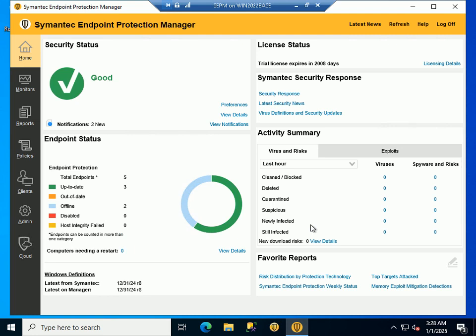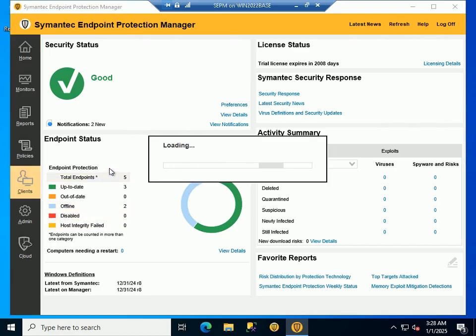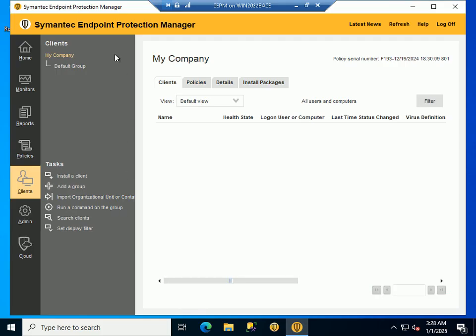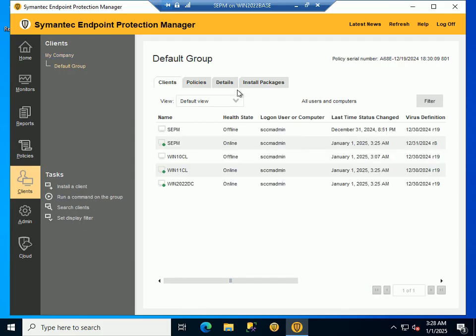You can see slowly but surely it is showing you the status, but out of 5 total endpoints. So again, as I said, now it has updated with our clients entries, and you should see over here how it is playing a game with us. Now it is showing the older SEPM entry after the server has started.